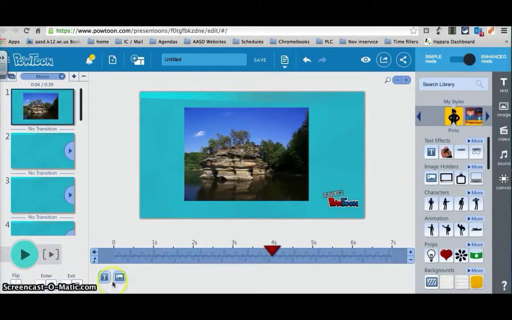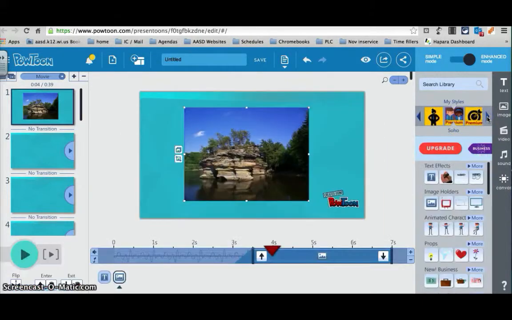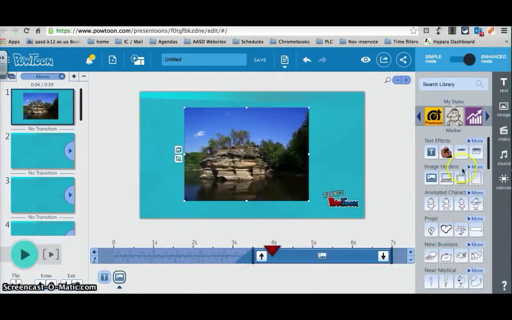Wow, that's awesome. And again, anytime you can click here and see where this is being played and what kind of entrance and exit the object has. Also over here there's a library you can go through. You cannot use the premium features, but you can go through these arrows and you can use any of these others. So for example, there's text effects.